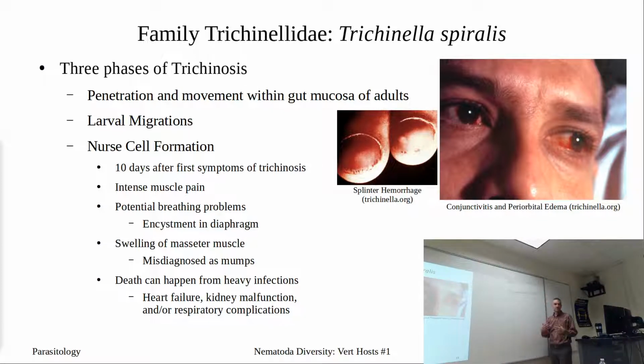Now, there are other symptoms, other triggers, other things that kind of suggest you might have trichinella. One of those is the splinter hemorrhages. So you can kind of make out, you've got these ruptured blood vessels because the worm burrows out of the capillary, causes them to rupture, and then you're going to have slight bleeding up underneath the nail bed.